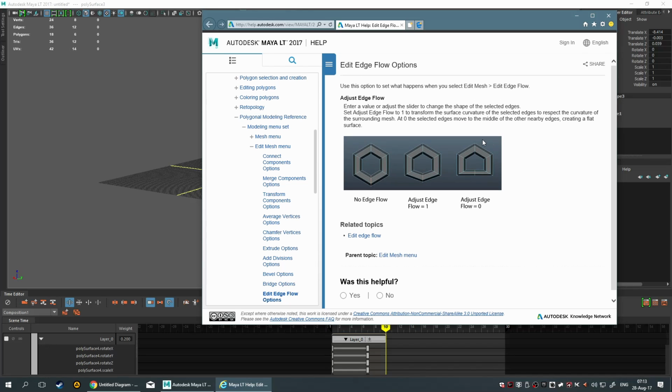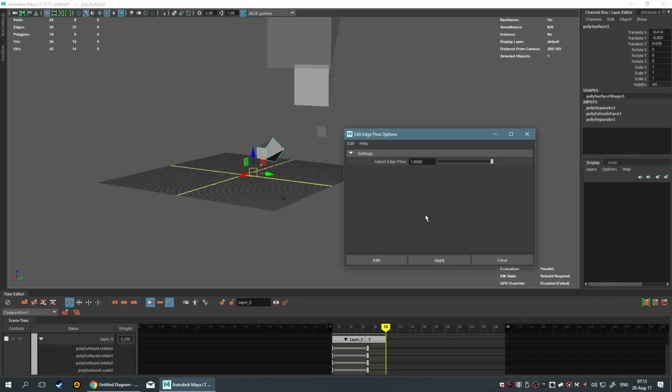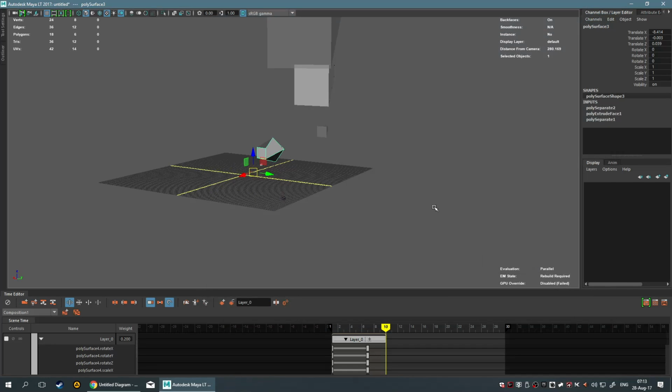I never had to use it. I usually do this manually, but in some cases this might actually help you out, if you have some very specific case. In my case, I probably would have done this operation manually, but sometimes you might be better off using this edge flow tool.